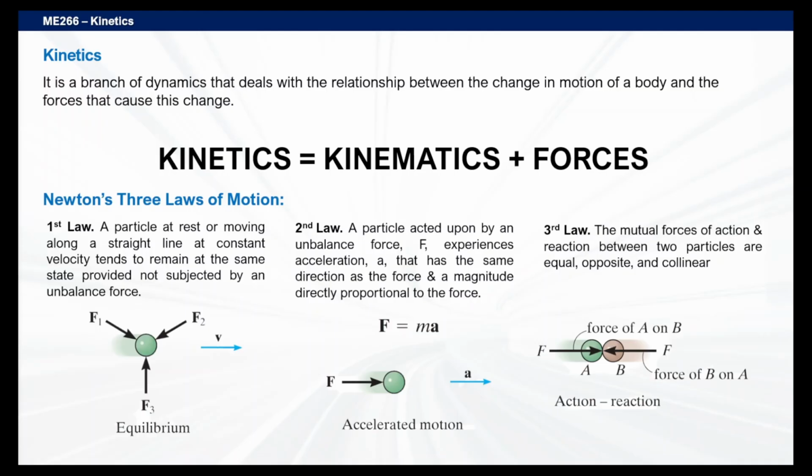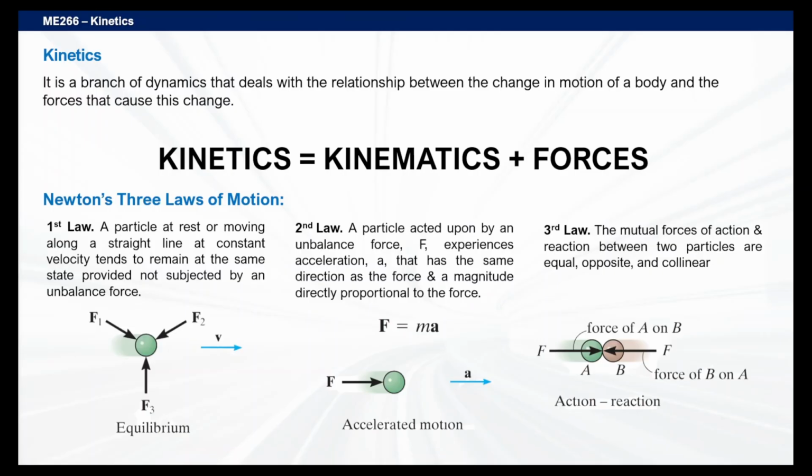And of course, by the second law, we have the famous formula force equals mass times acceleration, where a particle acted upon by an unbalanced force F experiences acceleration that has the same direction as the force and a magnitude directly proportional to the force, as shown here. And of course, we have the third law. The mutual forces of action and reaction between two particles are equal, opposite, and collinear. We'll be discussing and applying the third law more in our next lessons, more on impulse and momentum and work and energy, so to speak.